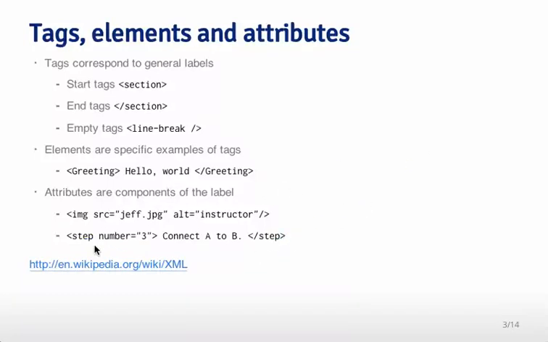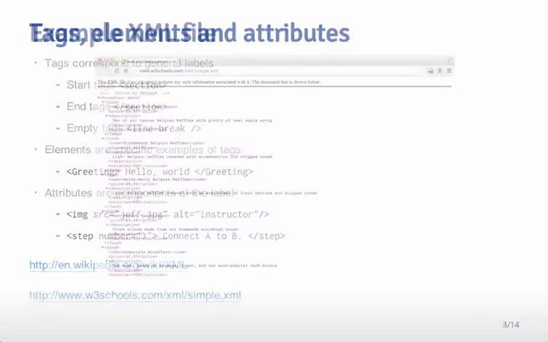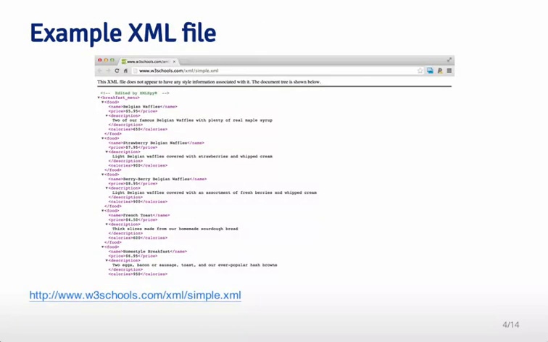If you want to know a lot more about XML, and it's probably a good idea before doing a whole bunch more with this lecture, you can go and see the Wikipedia entry on XML, which is actually quite comprehensive and nice. This is an example XML file. It's a little bit hard to see, but you can see it okay if you go to the web link here at the bottom of the page.